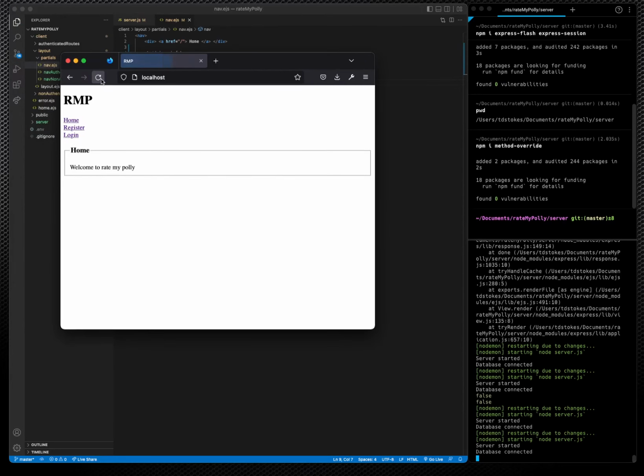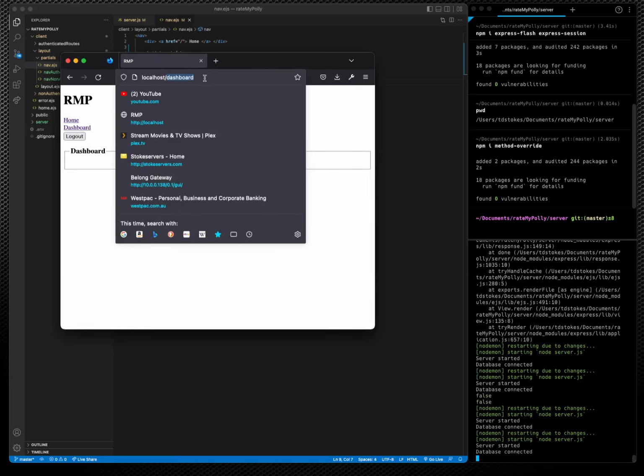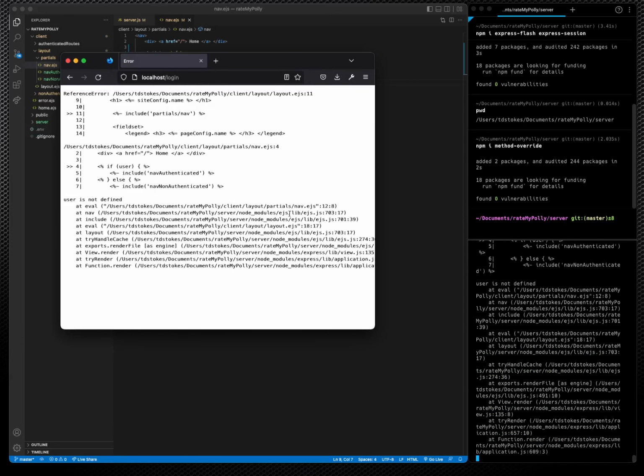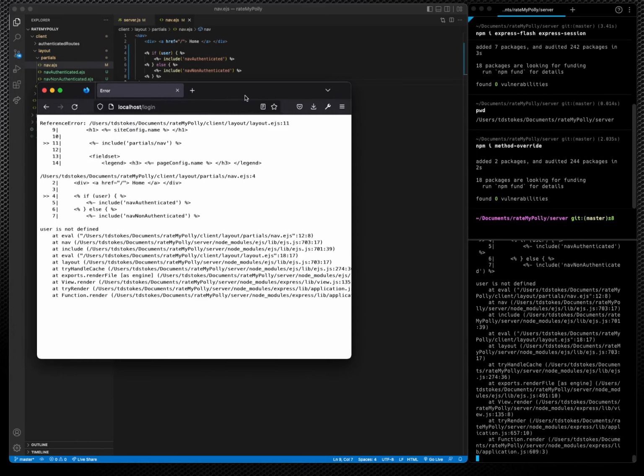So let's refresh this page. There we go. So we're not logged in at the moment, so we can only see register and login. So now let's log in, basic@user.com, and basic for the password. And there we go. Now we can only see our dashboard and our log out. But just in case somebody tries being a smartass and goes to log in while they're here, it's going to throw an error, which is not what we want. All right. But that is fine. We'll deal with that another day.